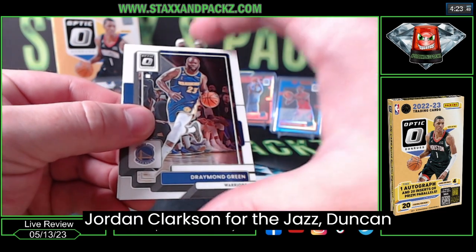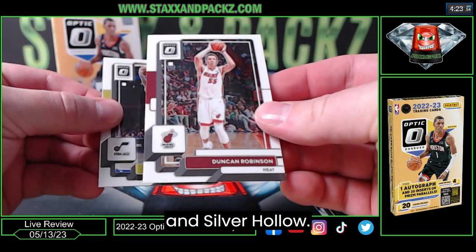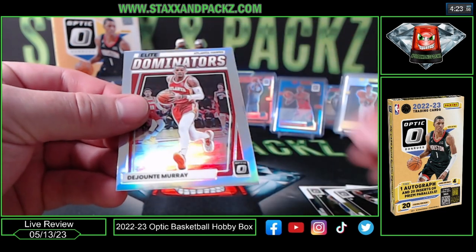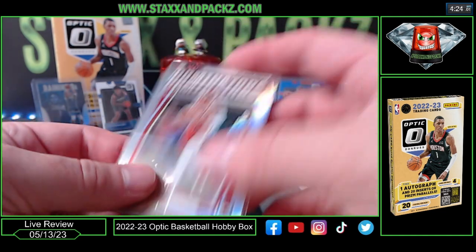Draymond Green for the Warriors. Jordan Clarkson for the Jazz. Duncan Robinson for the Heat. And Silver Holo Elite Dominators for the Hawks, Dejounte Murray.